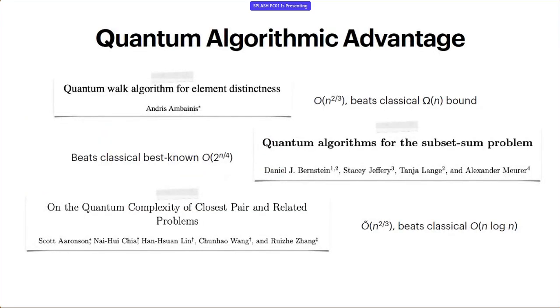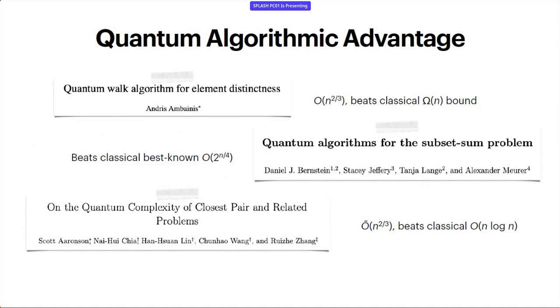So why do we want to build quantum computers? There are a lot of reasons, but one of the most compelling ones is to realize the asymptotic complexity advantage that quantum algorithms actually promise. I've put a selection of quantum algorithms on the slide here, and you can see that they solve a lot of fundamental problems like element distinctness, subset sum, closest pair, these kinds of complexity theoretic questions. And they can solve these problems in faster asymptotic time than the best known, or in some cases best possible, classical algorithms. Some of these are kind of miraculous. I mean, you can solve element distinctness in less than omega of n.